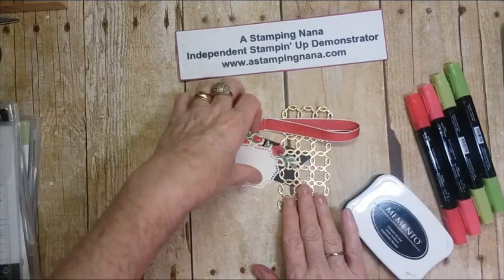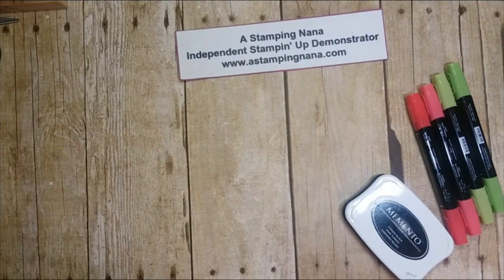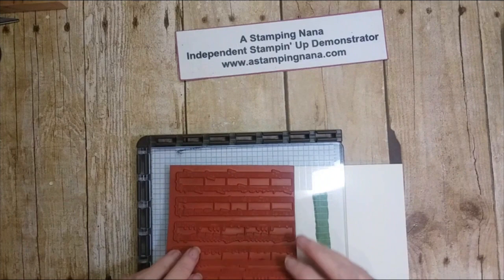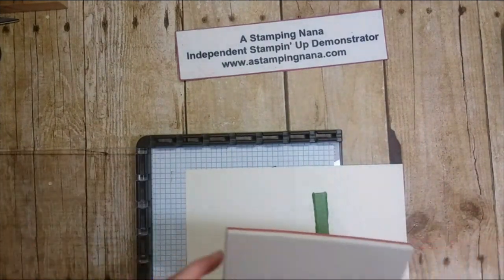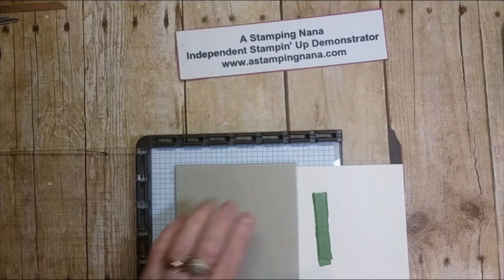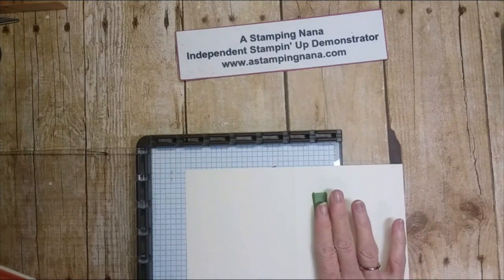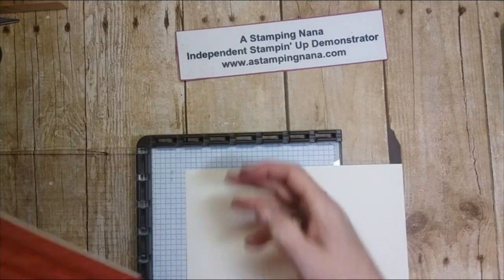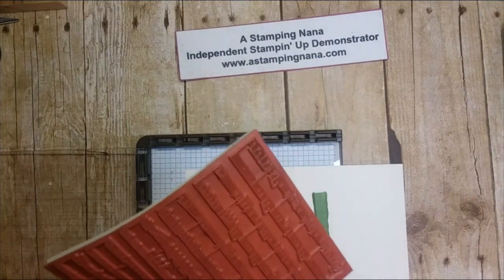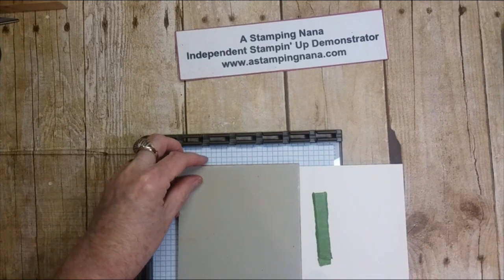Now, I did my music background using my Stamparatus, only so as I could make sure that I stamped it correctly the first time and I didn't have to go over it. So all I'm going to do is lay it right over my score line. I've got my magnet over on this side of it, and I don't have it near the edge. And I took my black mat out because this has foam on it, so you don't need the black foamy mat. So I'm just going to put this on here.